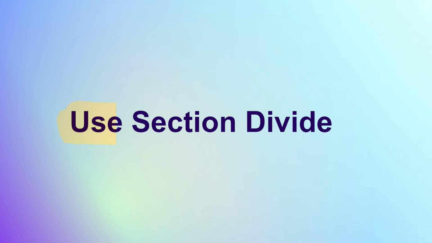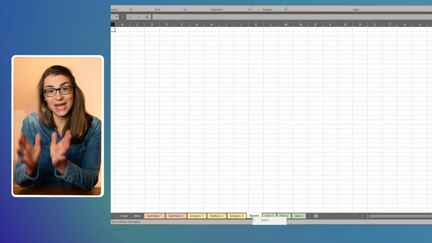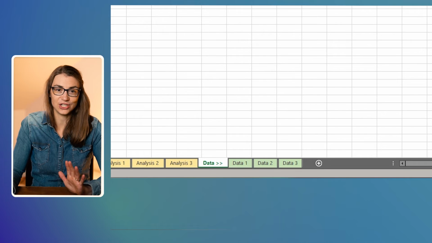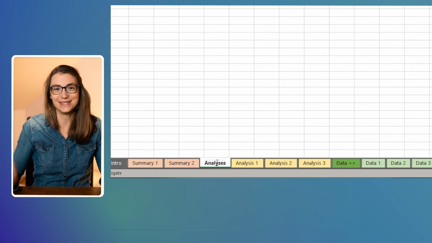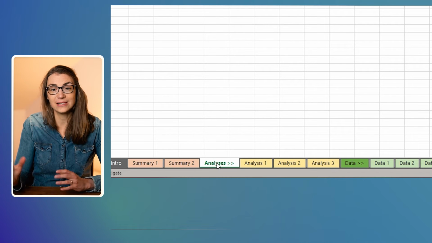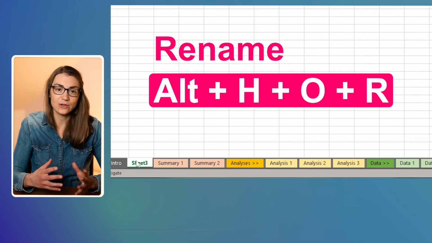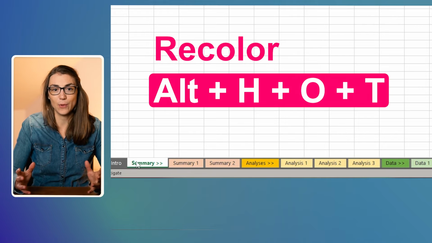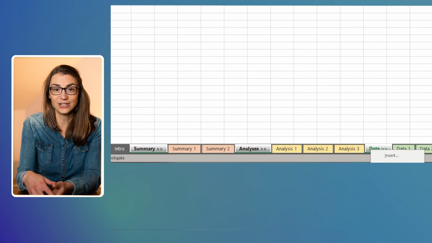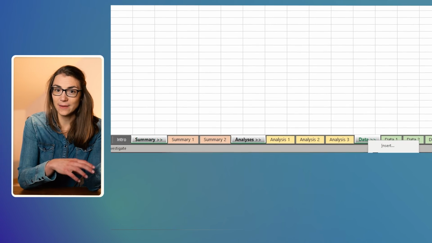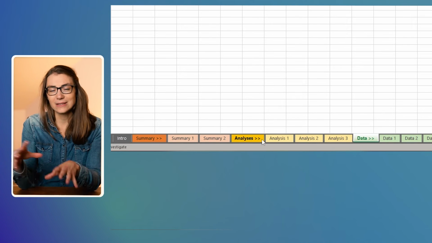Now, if you have an Excel file with many tabs and different topics or sections, as we do here in our example, I recommend using section dividers, just as you would be using in a PowerPoint or Word document. Just add a new tab, change its name to whatever sections you have, for example, summary, details, or raw data, and also change the color of the tab. Either use your mouse and right-click on the tab or press Alt-H-O-R to rename and Alt-H-O-T to recolor the tab on Windows. Depending on the number of sections or your personal preference, you might want to color the section dividers either with a white or black or with the same color as your content tab, but slightly darker. Especially when you have a lot of tabs, that gives you a nice overview and helps to better navigate in the overall file.